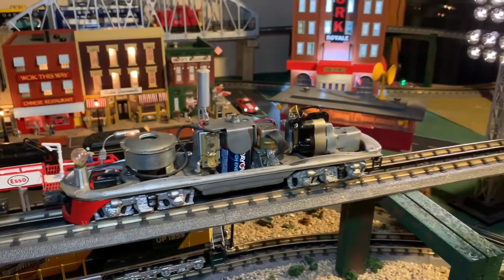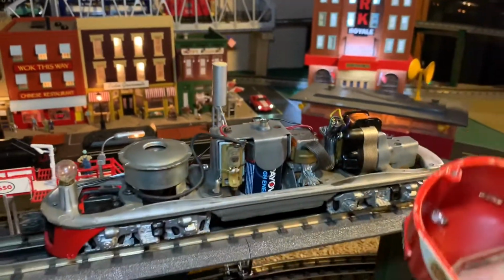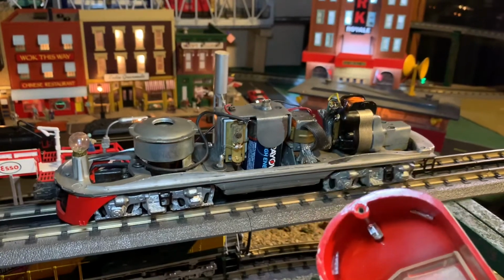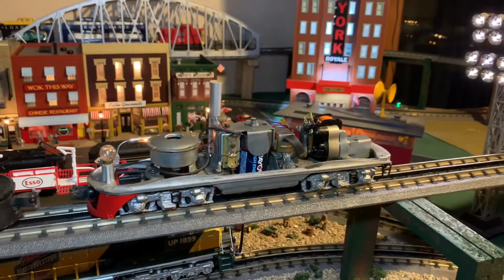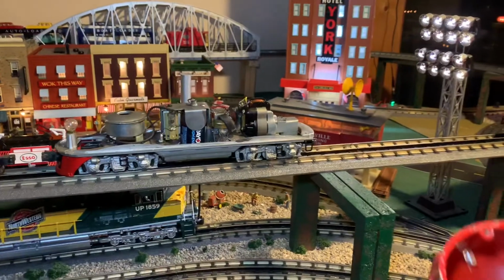The shell is held down with two clips on the back that clamp onto the frame and a single screw on the front. A word of caution, never pick up an F3 by the shell. Always grab it from the frame or the wheels. A lot of F3s get damaged that way. You gotta figure that's a heavy engine and a lot of weight on one little screw.